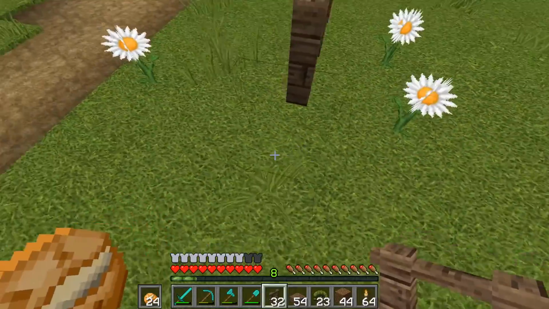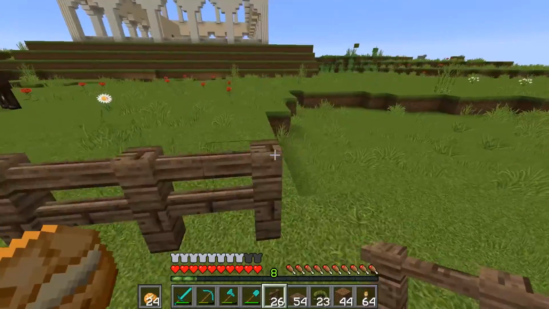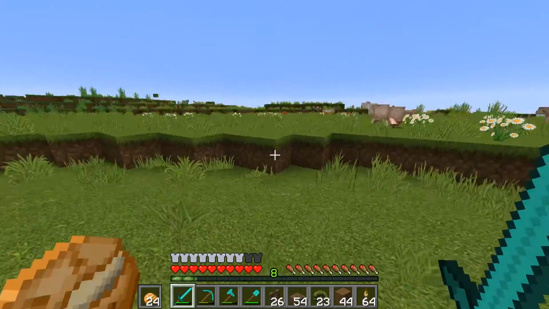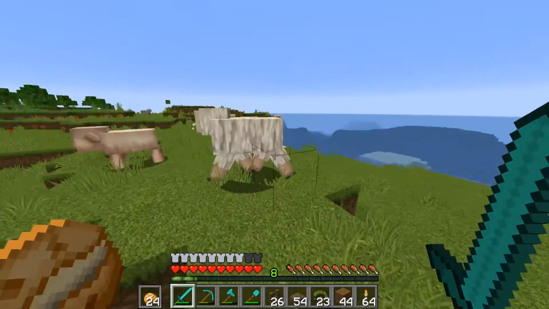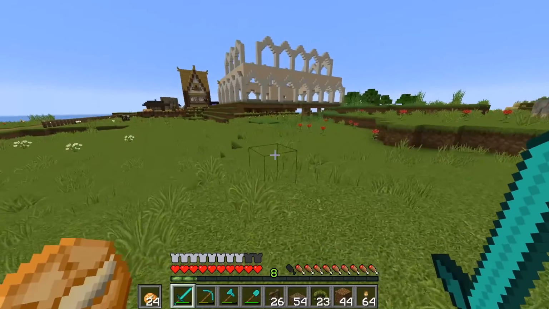So the farms and pens are going to be fairly large because they've got to house a space for cows and pigs and sheep. And I believe that is all the animals that are on the island. I might venture out and try to find some chickens, maybe. I'm not sure where those would be. I don't think I have any on the island. Doesn't look like it. Nope.